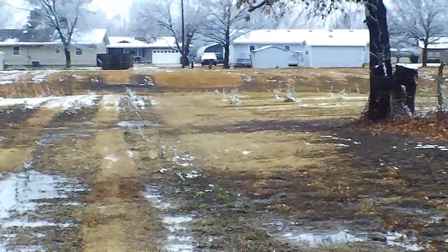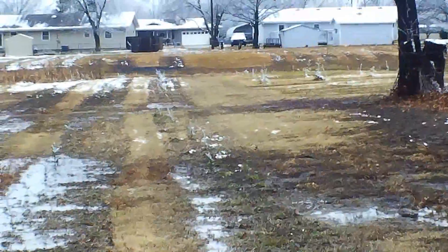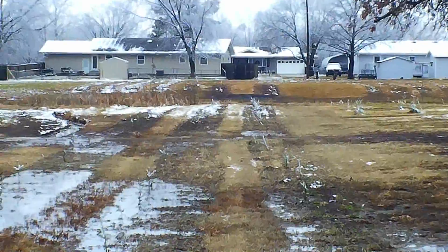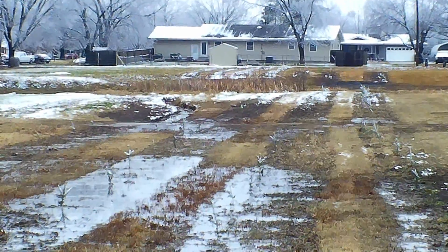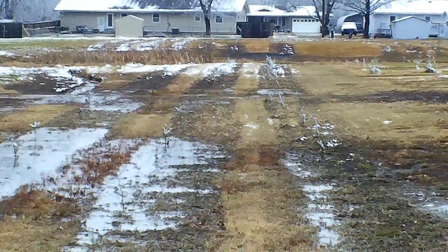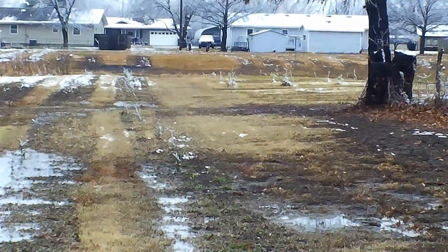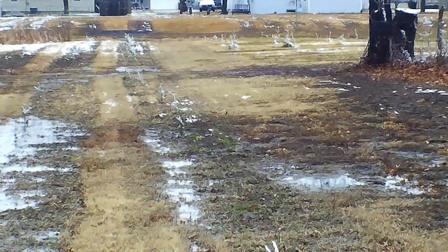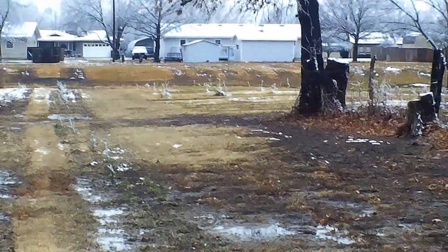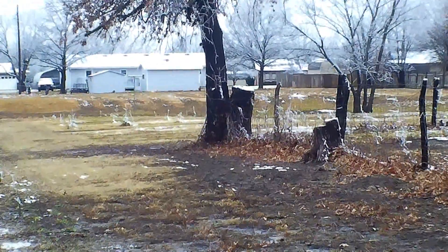Down past that oak tree are our Douglas firs, and further down we have the white spruce. On the left side of that we have the Fraser firs, which are way down there. After that we have the Norway spruce. Over there in the back by the blue house, we're going to have the Canaan or the Kinkolar firs — maybe even a mixture of both. And then we're going to have the Austrian pine and the Scotch pine over there.